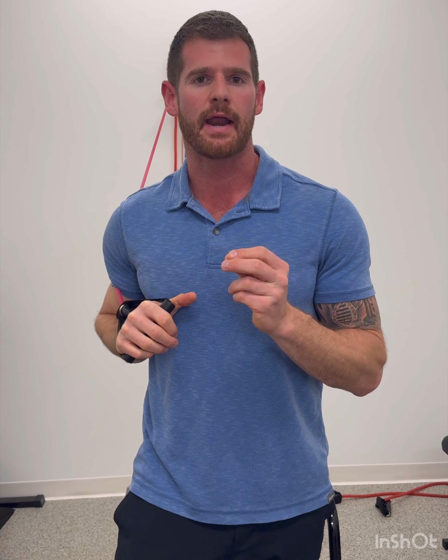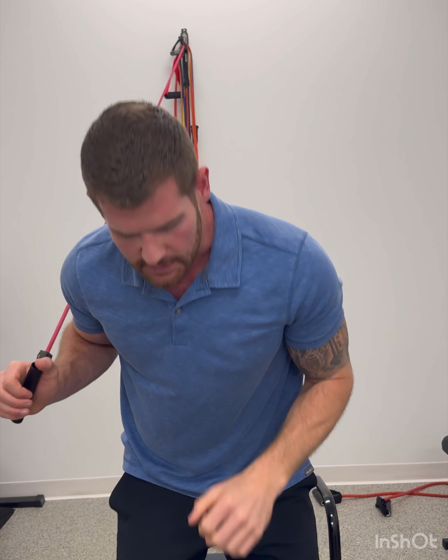All right, so the first exercise that I'm going to show you has 2 major goals. One is to start reducing shoulder pain in the overhead position, and the other is to start to change the firing pattern of taking our shoulder into the overhead position. We're always using the same groups of muscles to lift our shoulder, and after a while, once we've experienced pain with that particular firing pattern and that particular joint position for a long time, the brain starts to brace for that firing pattern or that position. We need to get that protective mechanism to shut down. So this exercise does a great job at doing it.